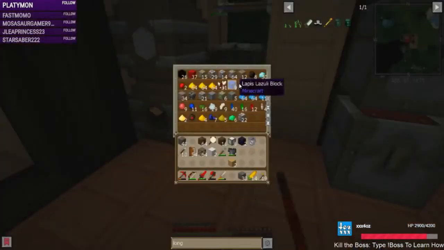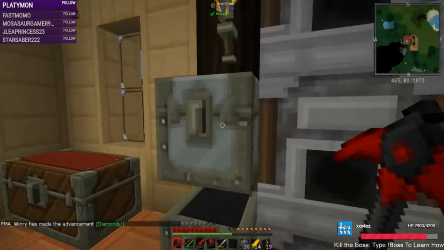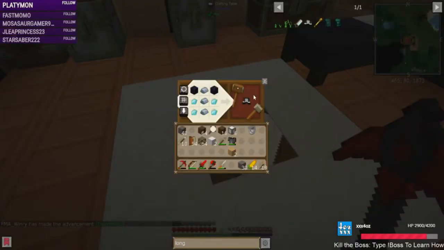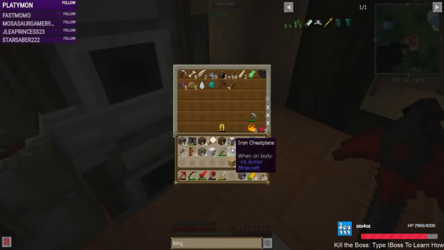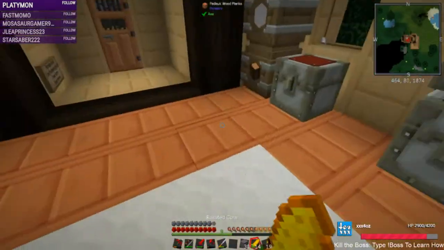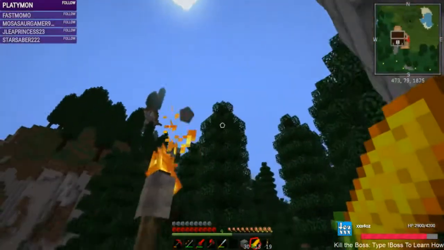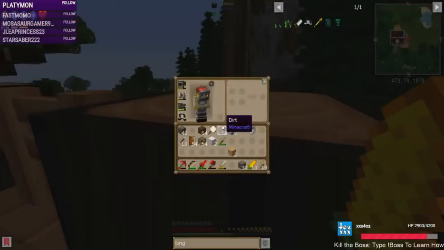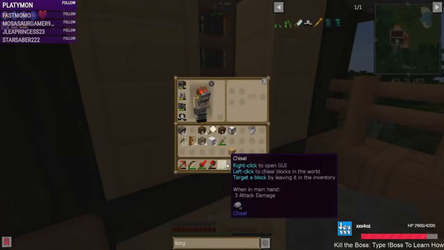Alright, so the diamonds were in here. And then the iron was over here. Let's make ourselves some long fall boots. Take the iron boots off. We're gonna keep them because again, if we need backup gear. Alright, so now we shouldn't take any damage when we drop from any distance, which is good because I'm known to just accidentally let go. Great. Yay! Glad to see that. Alright.